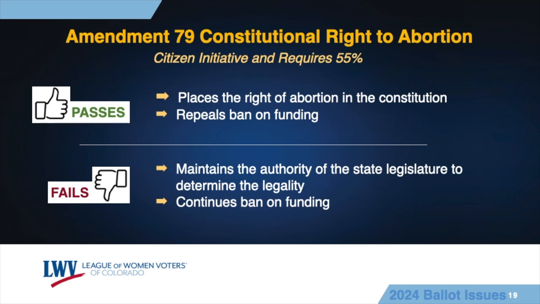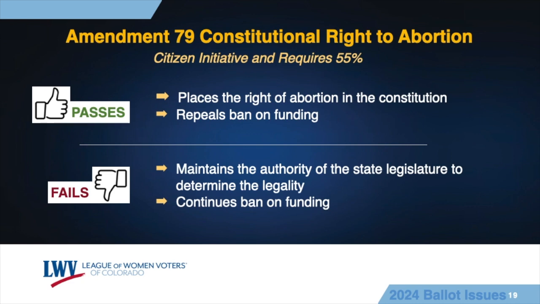Why is it on the ballot? The Citizens Initiative takes the current policy a step further and places the right of abortion in the state constitution. Further decisions on funding abortion services would be made by the Colorado legislature and local governments. In current law, there are exceptions in federal and state law that allow Medicaid to pay for an abortion when the life of the pregnant woman is in danger or when the pregnancy is a result of rape or incest.